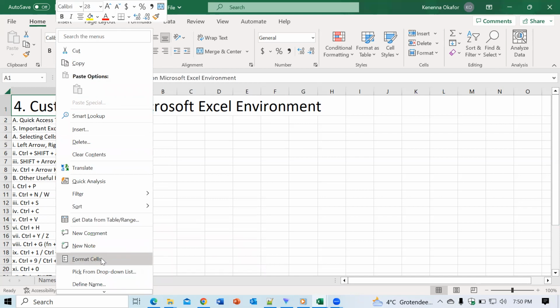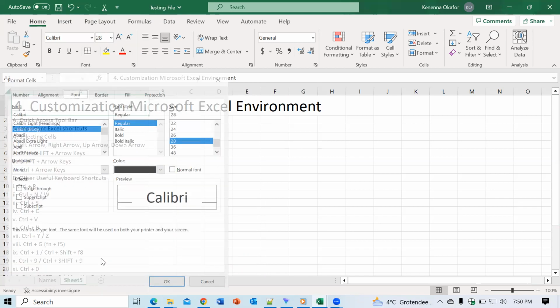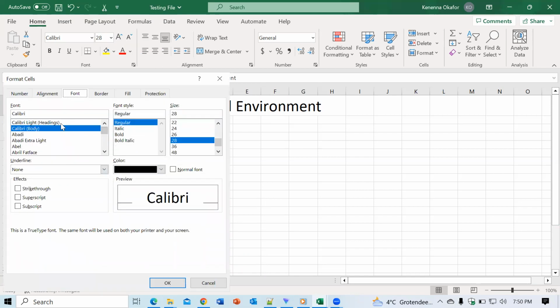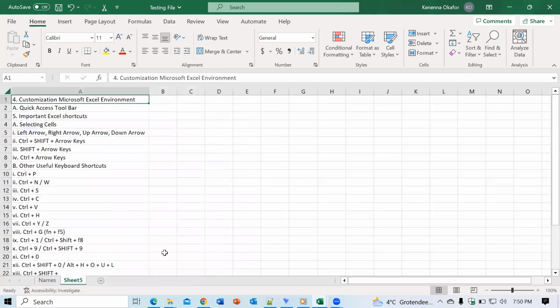Among the options in the menu that appears, hit format cells, and you still have the font modification box. So instead of 28, which is now what it is, I'll just pick 11, and okay, that takes us back to the original font size.